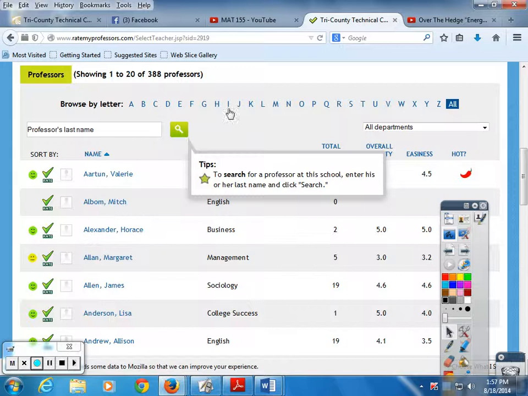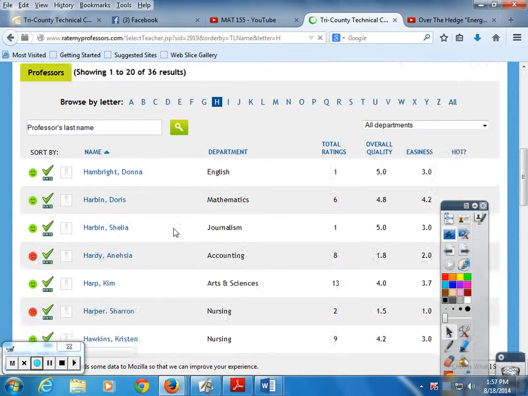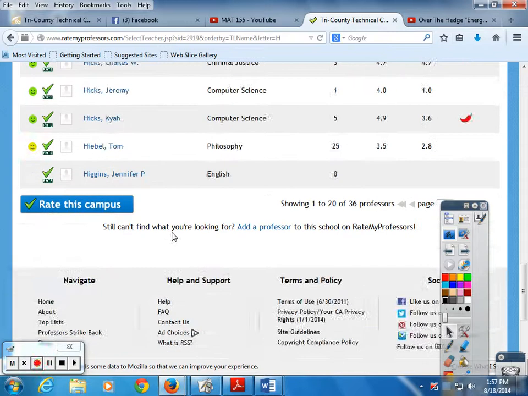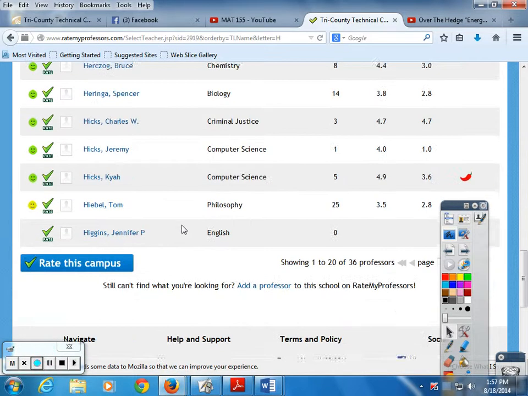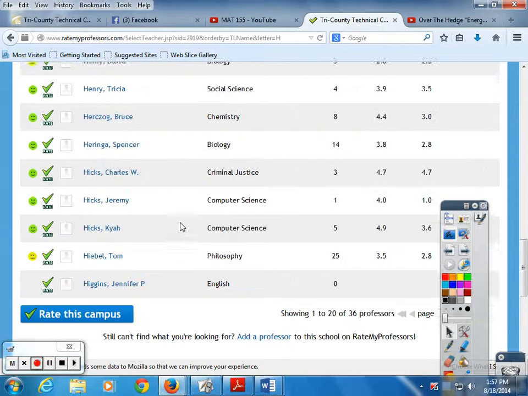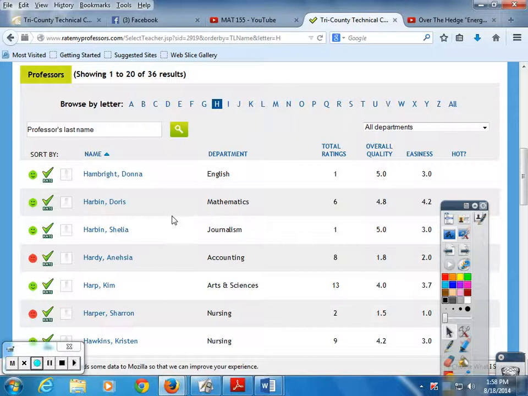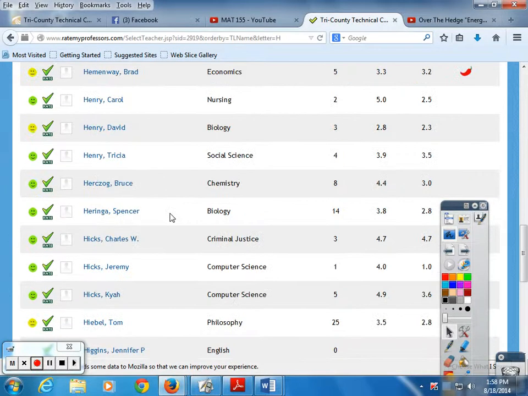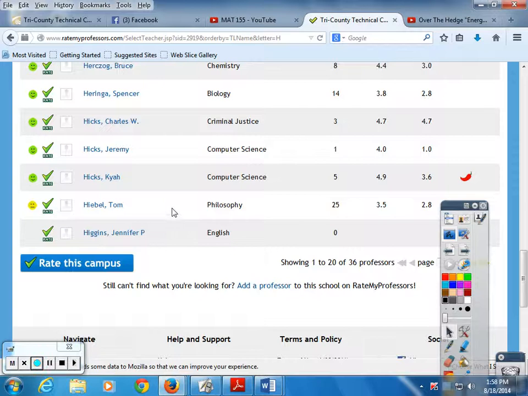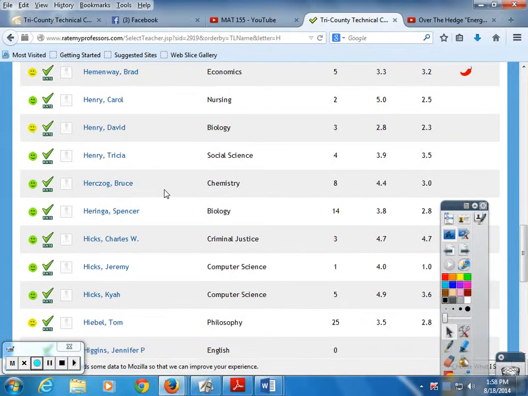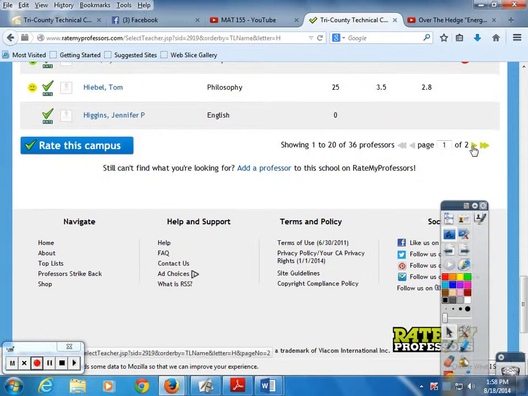Anybody? Hoover. Okay, we'll do Hoover and then Davis. I wish I could remember the name of my math teacher that I actually didn't know. I told my boyfriend this morning, I said, just so we're clear, if I have the math teacher that I had last time, I'm just going to walk right by that. Hoover's not on here. You're going to have to add them. They must be new. What do they teach? Yeah, they must be new. Is it Hoover? Must be new. You'll have to add them after the end of the semester. Huh? Oh, duh. Thank you.